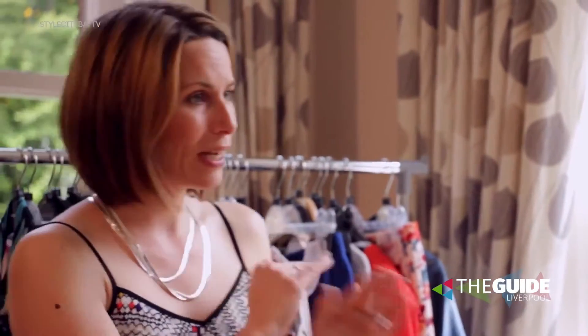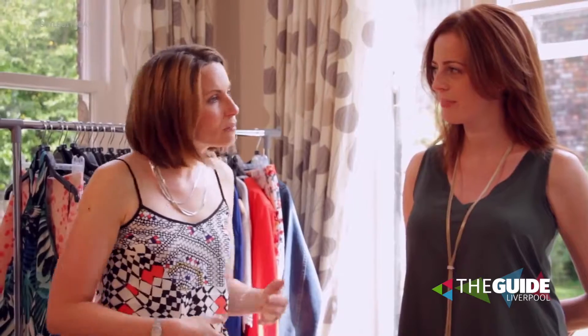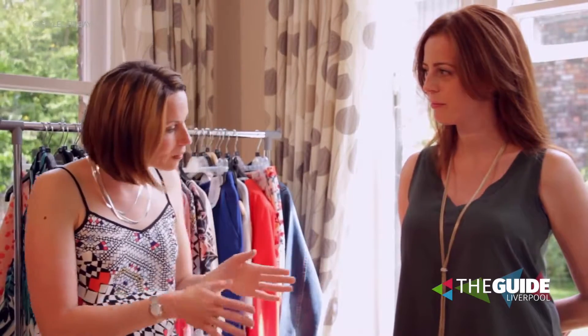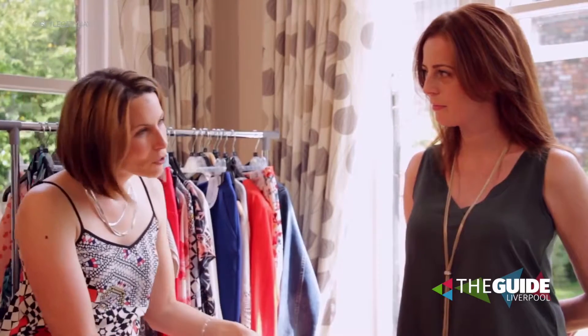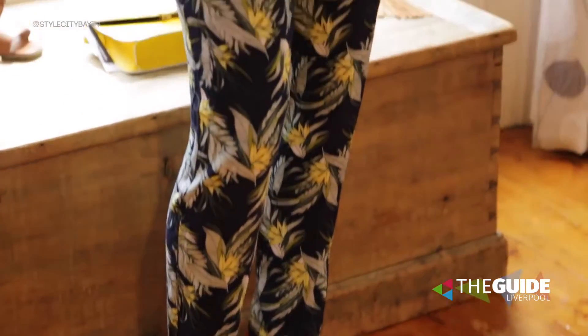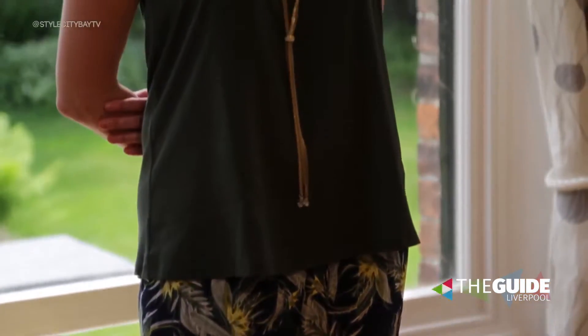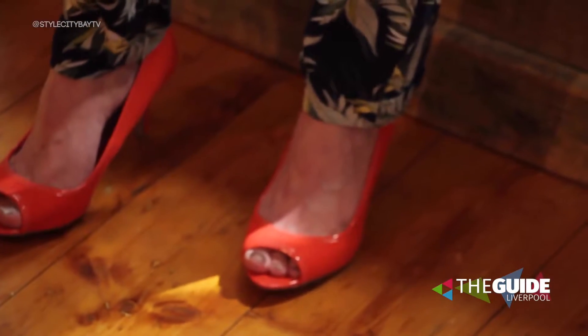Take attention away from the top section and bring the necklace down the middle to elongate that torso. The V-neck is absolutely key for anyone with a bust — if you're busty, look for a V-neck to draw attention down. Ideally tuck in to show off your waist, though sometimes you're a bit conscious of your tummy. The flow of the trousers creates a bit of curve on the leg, which is key, and then a pop of colour at the bottom. The top's from Warehouse, trousers are Warehouse, shoes are Marks & Spencer, and the necklace is from Dorothy Perkins.